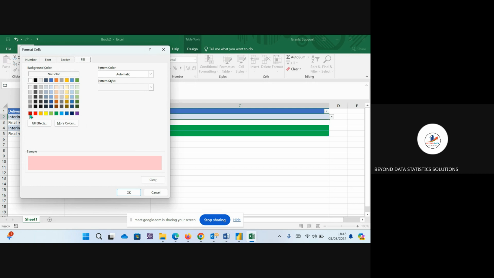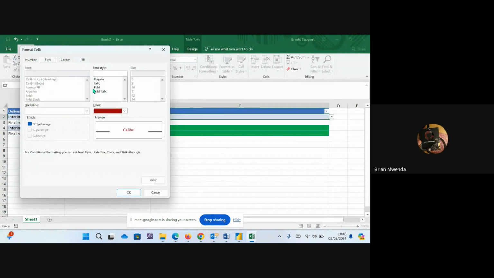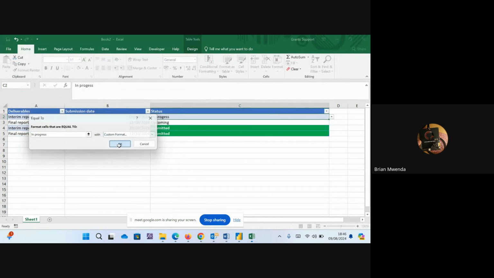For in progress, you can use light green. This one, right? Yeah, not heavy green. That light green, which may be approaching the submitted. And then you can put the font to be bold, font color to be white, and then we say okay.